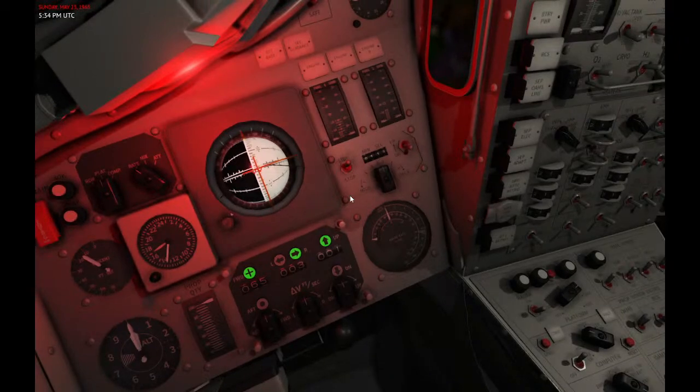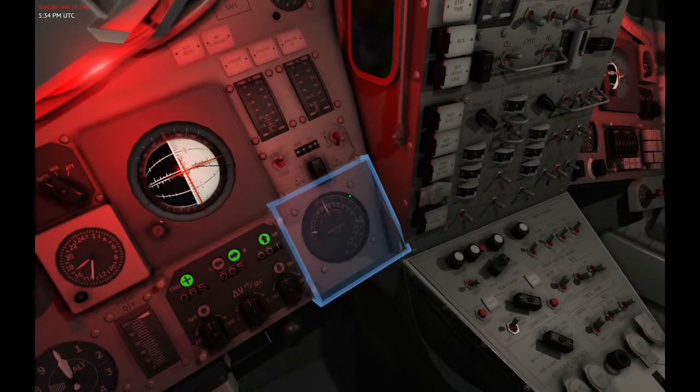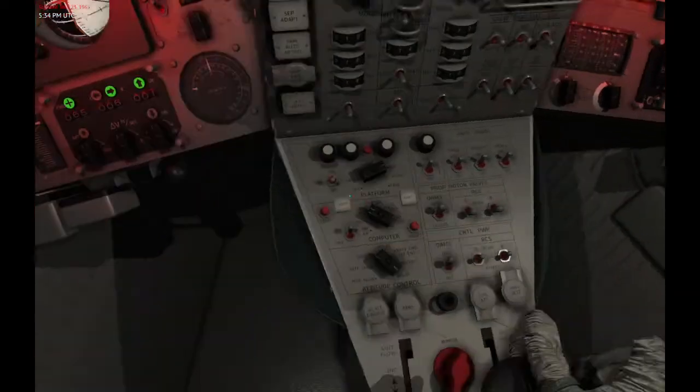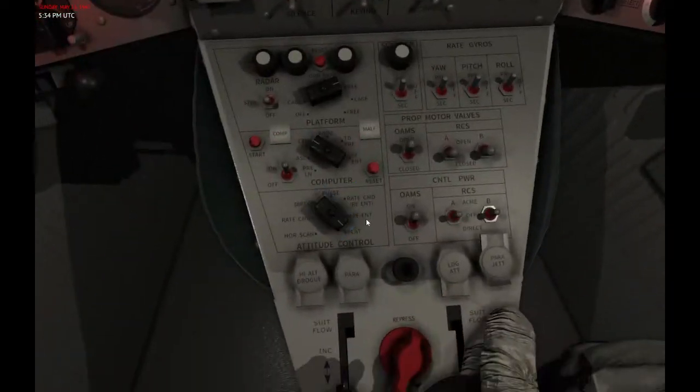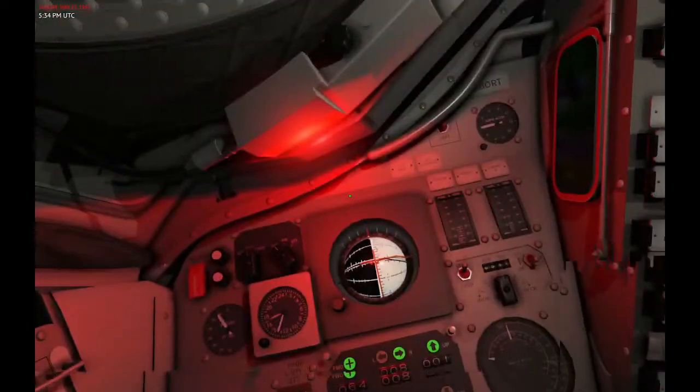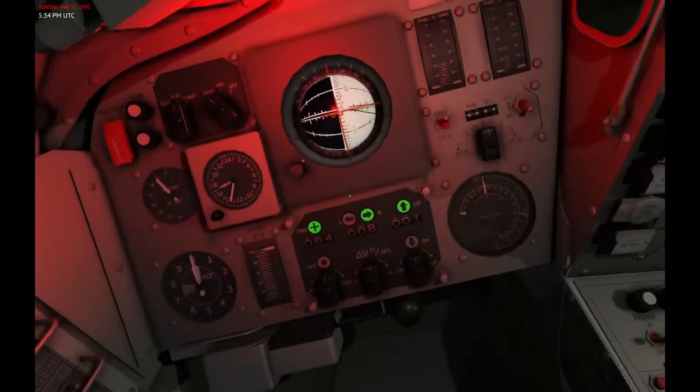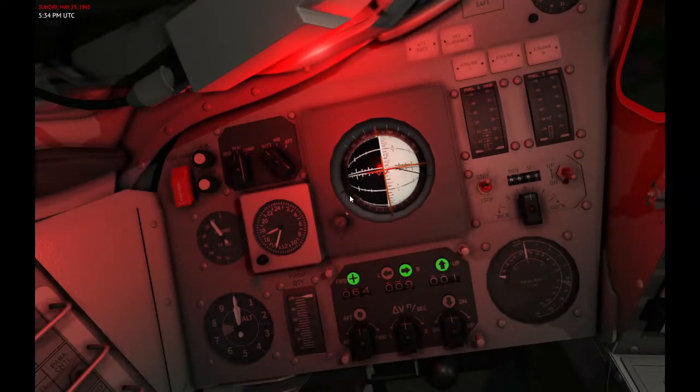Alright, we got 1 minute left. Oh, it was the attitude control. Yeah, I should have done the... Anyway, doesn't matter now. Got 1 minute left.